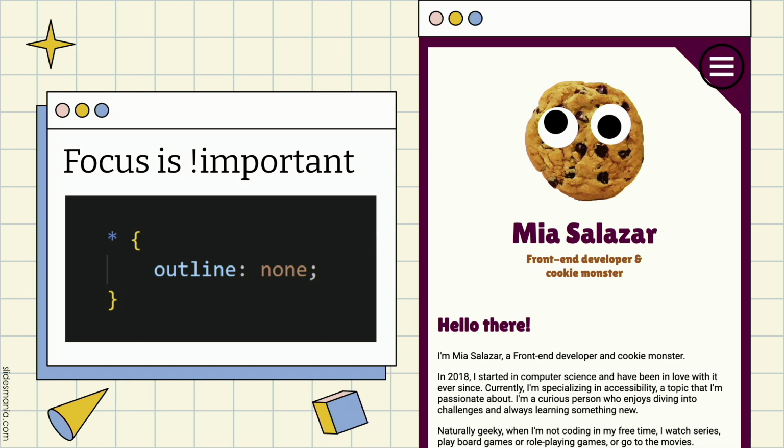So it's really important that this mark is always visible, because if we hide it, the person that is trying to interact with the keyboard might be a little bit confused. Sometimes the design team doesn't like that when one element receives the focus, they change their appearance. So we place on our CSS outline none when the element receives the focus, and well, we hide it. But this is a really big mistake, because if someone is interacting with the keyboard and is not able to know where he is, he can be confused. So keep this in mind.